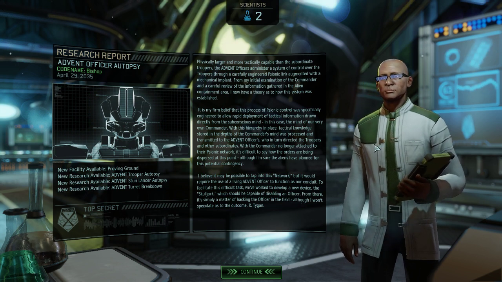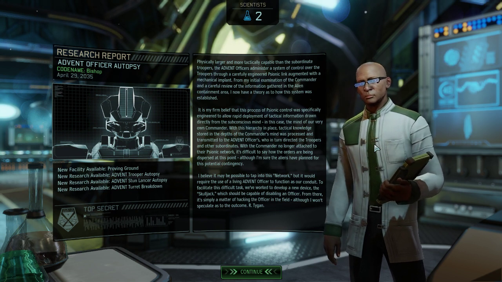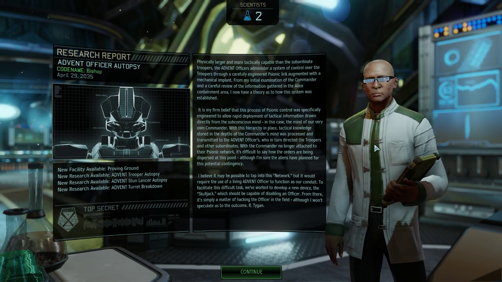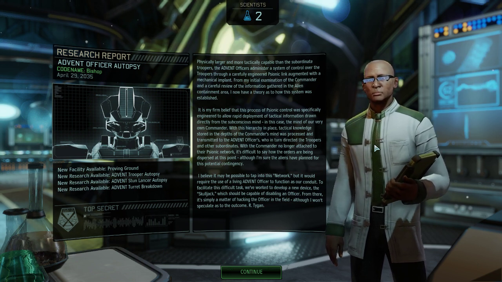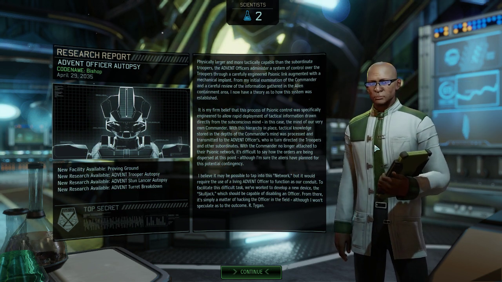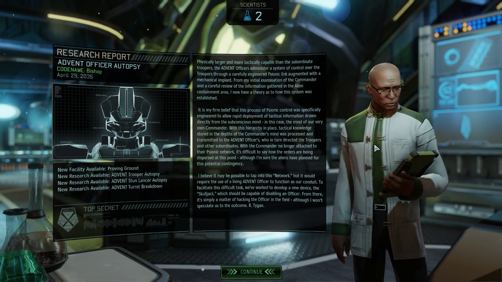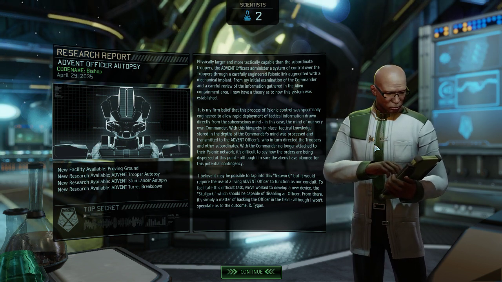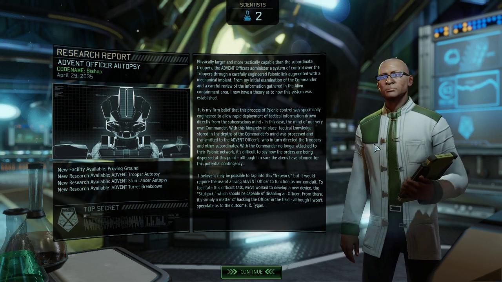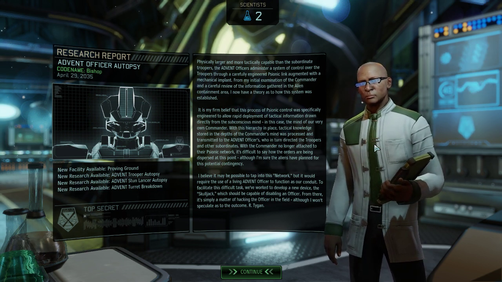Physically larger and more tactically capable than subordinate troopers, the Advent Officer administers a system of control over the troopers through a carefully engineered psionic link augmented with a mechanical implant. From my initial examination of the commander and a careful review of the information gathered in the alien containment area, I now have a theory as to how the system was established. It is my firm belief that this process of psionic control was specifically engineered to allow rapid deployment of tactical information drawn directly from the subconscious mind, in this case the mind of our very own commander. With this hierarchy in place, tactical knowledge stored in the depths of the commander's mind was processed and transmitted to Advent officers, who in turn directed the troopers and their subordinates.